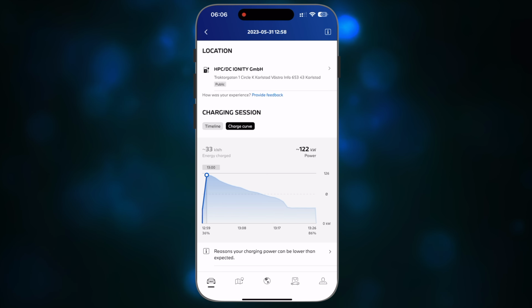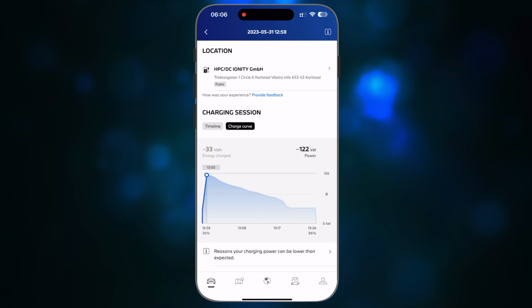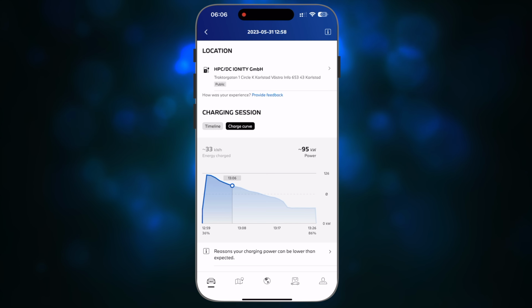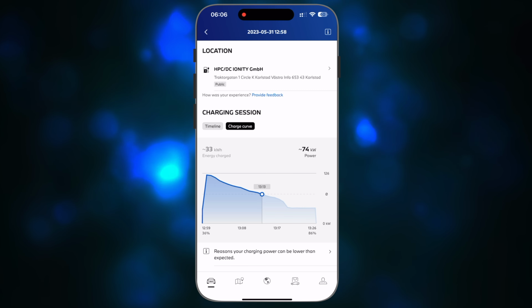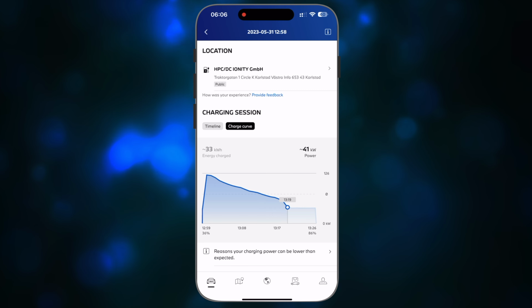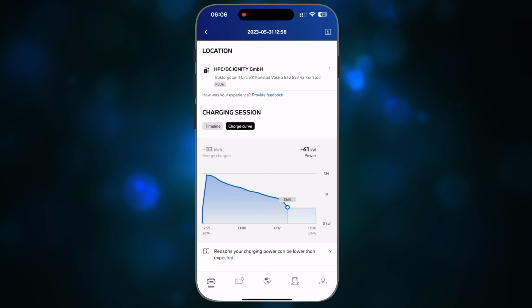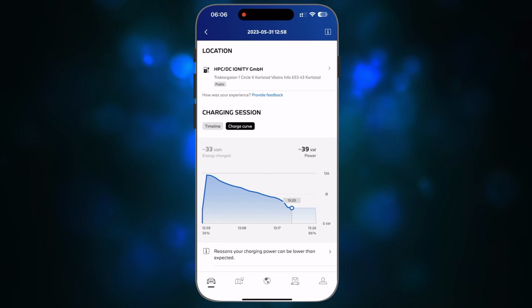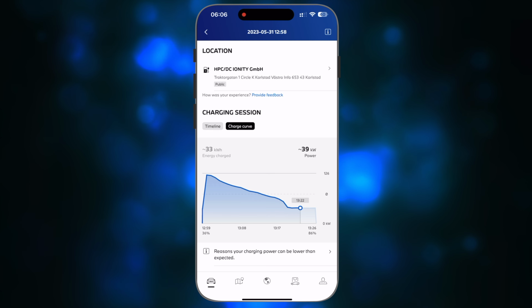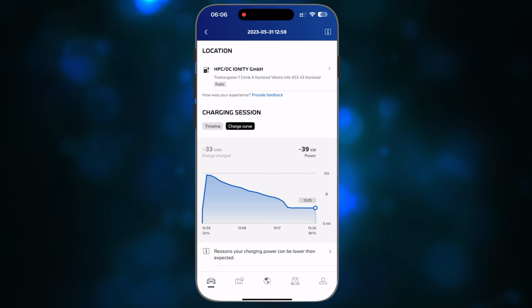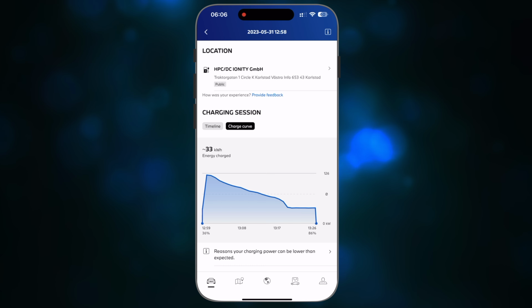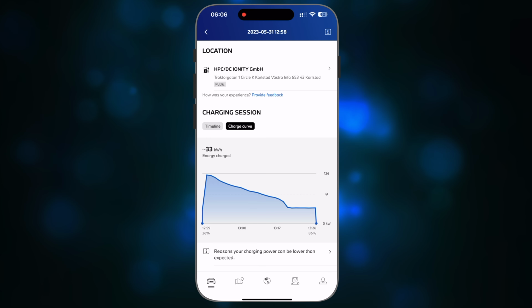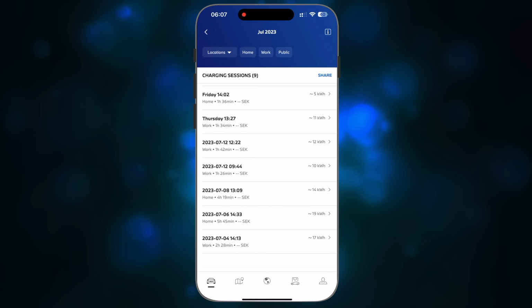So for this time we see that the maximum power was 122 kilowatts, and then after about 20 minutes it dropped down to around 40. So this gives you a really interesting overview, and you can see how well your preferred chargers are working, for instance.